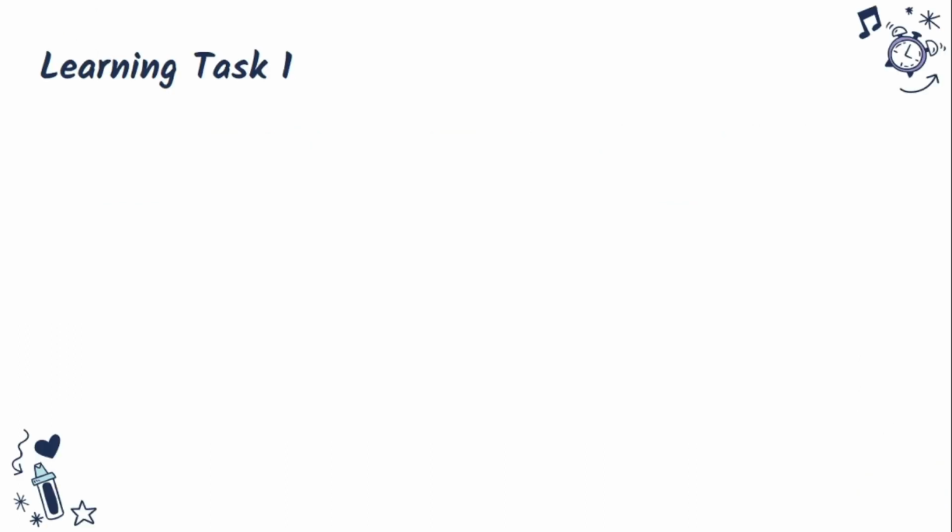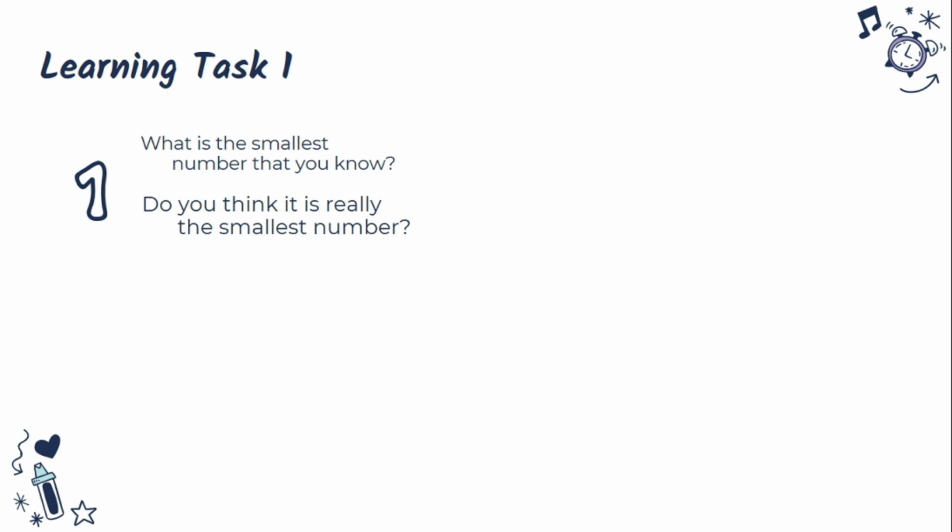Now, we have your learning task number 1. You just need to answer these questions based on your knowledge. First one, what is the smallest number that you know? For you, what is the smallest number you know? Do you think it is really the smallest number? It's up to you. Number 2. What does zero stand for? For you, what does zero represent?